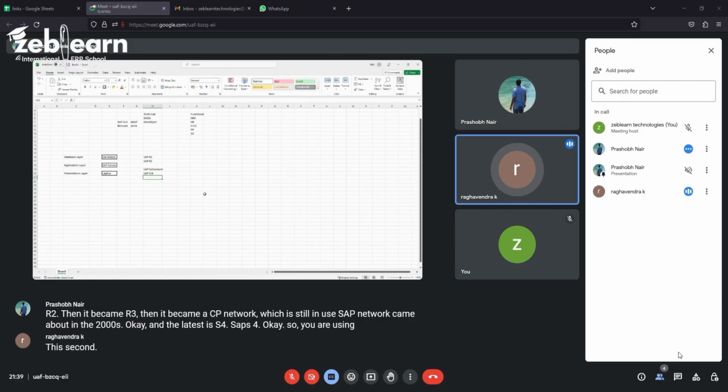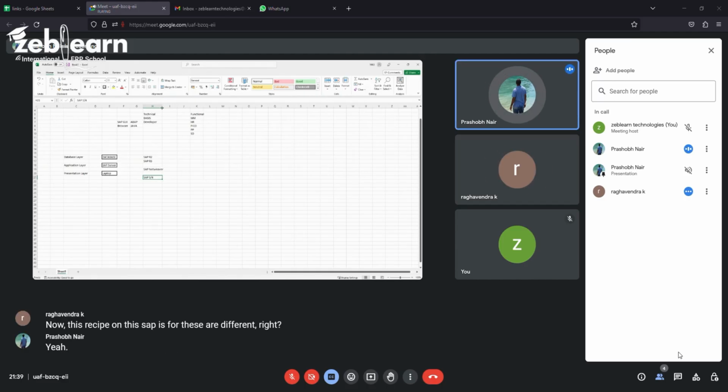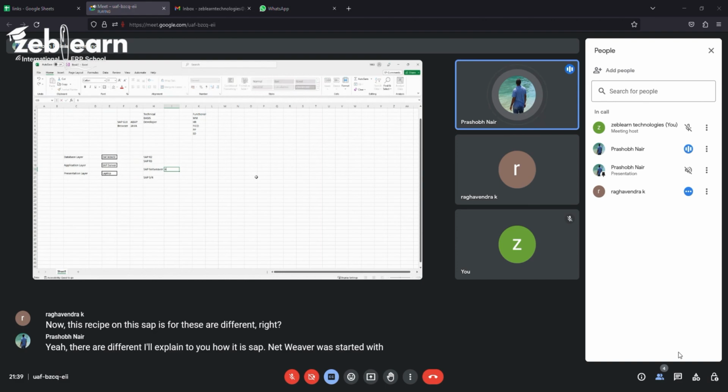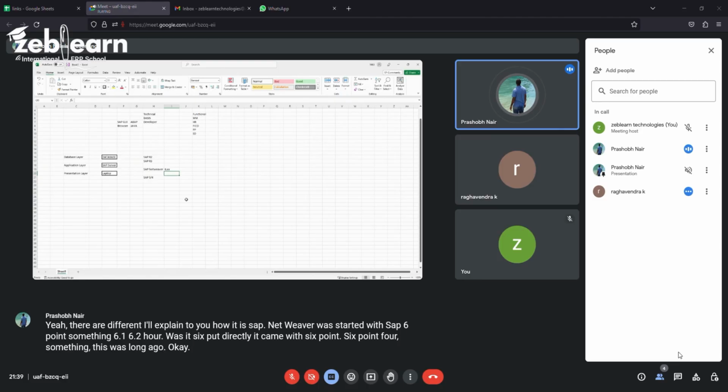So is this SAP NetWeaver 7.5 the same as S4, or how is it different? Yes, they are different. I'll explain how. SAP NetWeaver started with 6 point something, 6.1, 6.2, and directly came with 6.4 something. This was long ago. After that, it became SAP NetWeaver 7.0.